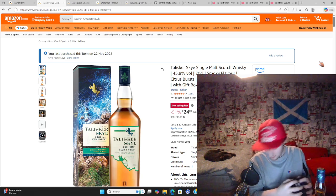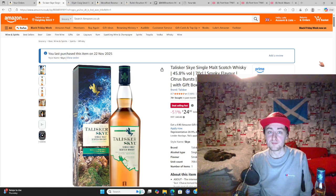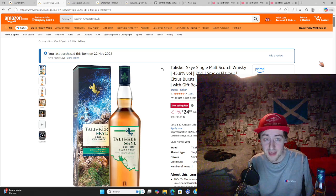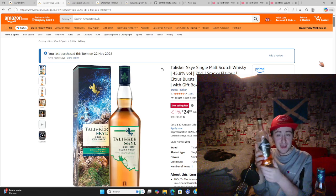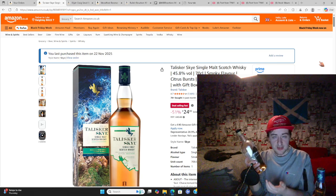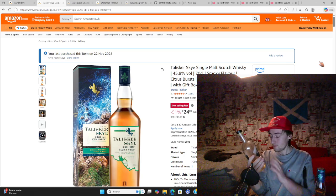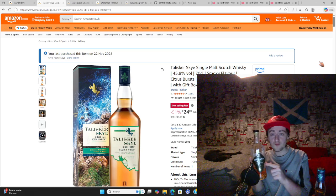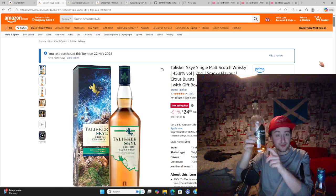But anyway, I'm really interested to try this because I'm not a Scotch drinker. And my personal favourite single malt Scotch whisky in the entire world is Jack and Victor. The Scotch whisky made, or maybe not made physically, but made and released by Ford Kiernan and Greg Hemphill, stars of Still Game. That is honestly the best Scotch whisky in the world for me. I love that stuff. That's why I haven't finished it, because I don't want to. I want to make sure that I make that last as long as possible, because it's amazing.